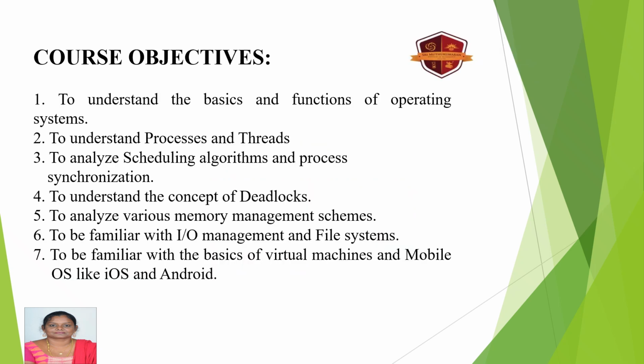The course objective is that the student can understand the basics and functions of operating system. The student can understand processes and threads. The student can analyze scheduling algorithms and process synchronization, understand the concept of deadlock, and analyze various memory management schemes. Students can become familiar with input output management and file system. Students can become familiar with the basics of virtual machines and mobile OS like iOS and Android.